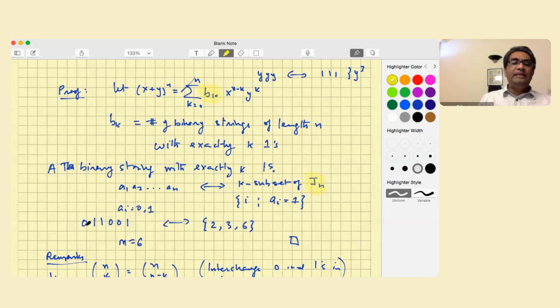And so, for example, if you have 0 in the first place, don't take 1. 1 in the second place, you take 2, 3, 4, 5, you don't take 6. So any binary string with exactly k ones corresponds to a k subset of In. So bk is the number of binary strings of length n with exactly k ones. That has to be the number of k subsets of an n set.